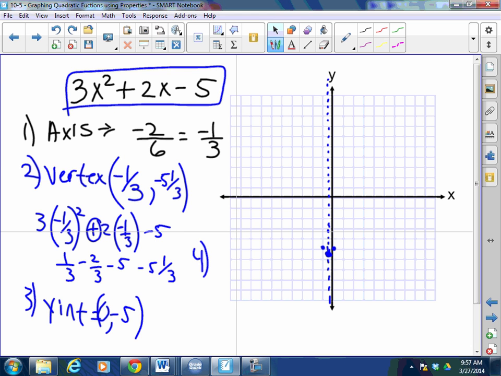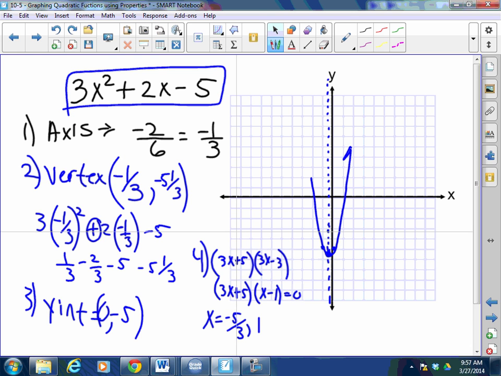Step 4, let's factor this bad boy. It's a cubic method. 3x, 3x, negative 15. That's going to be positive 5. And negative 3, right? So I got 3x plus 5 and x minus 1 equals 0. So it's going to be negative 5/3 and 1, correct? So negative 5/3 and 1. Bam. That's my 1. And that's roughly negative 5/3.